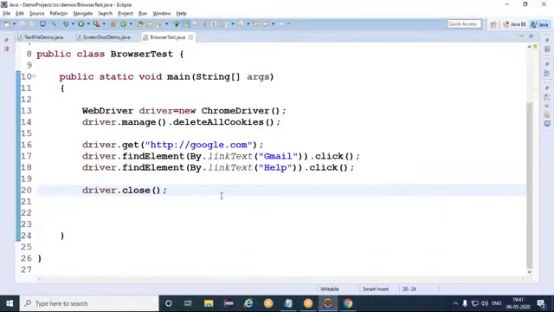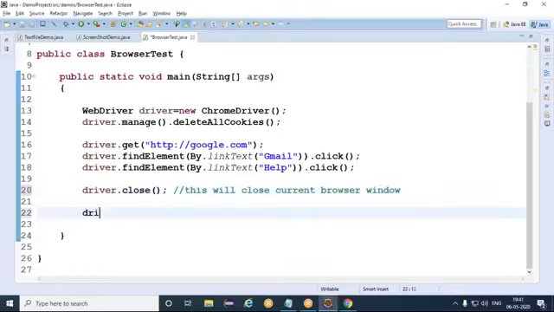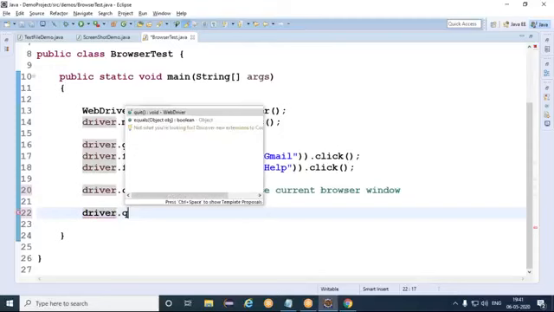Now, close. This will close the current browser window. Okay. If you really want to close all the browser windows, we have one more method, driver.quit.